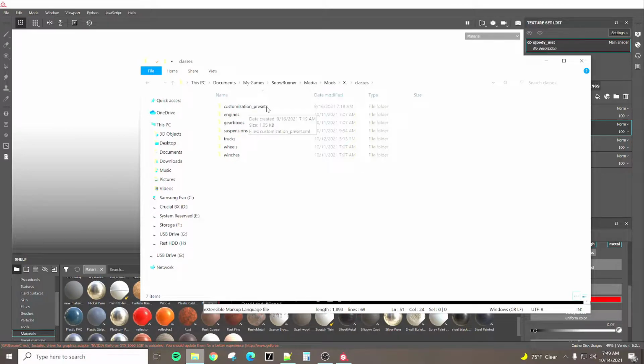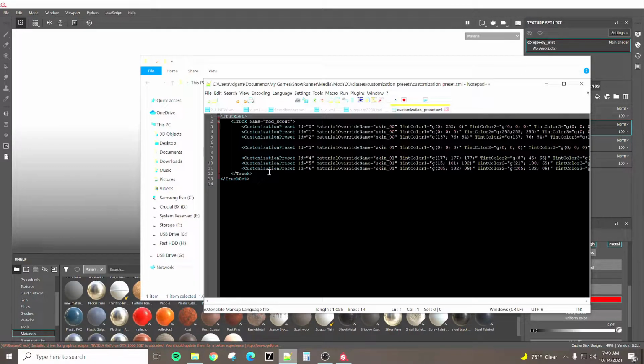Inside customization presets with an underscore, we're going to have customization preset.xml. We'll open that up. And this should have come with the mod scout. And you have the truck name, which obviously came from mod scout. This name here needs to match the name of your truck. So in my case, it would be xj underscore new, which I'll end up renaming again later.